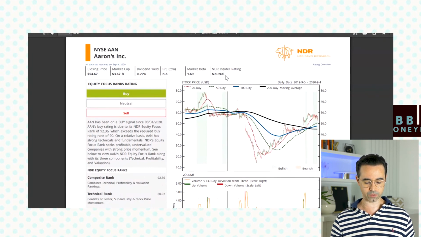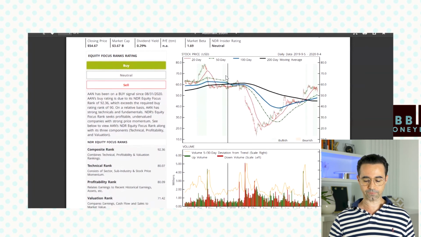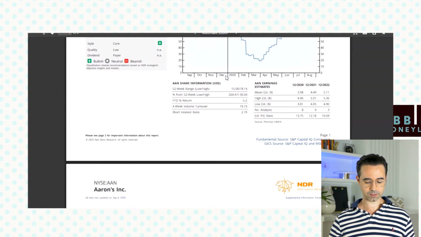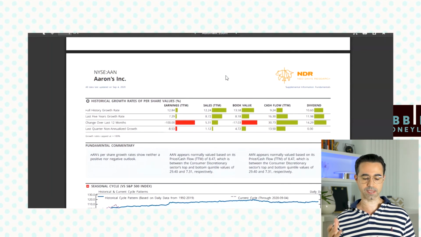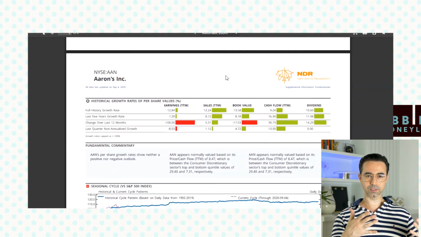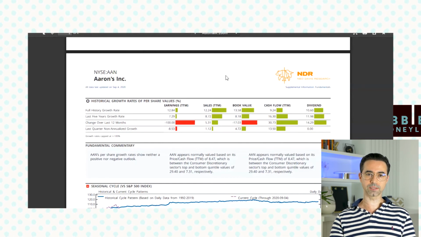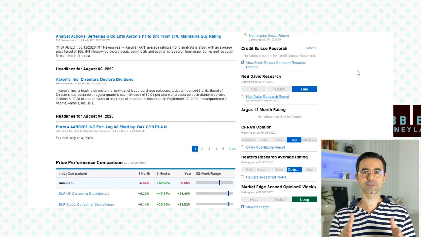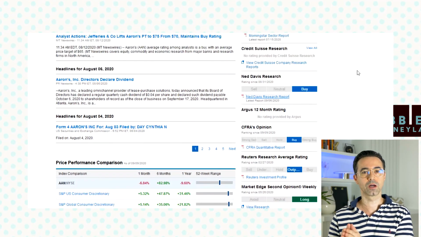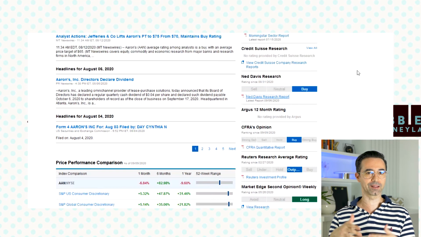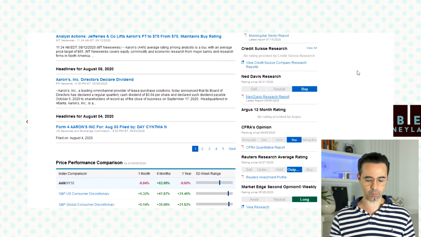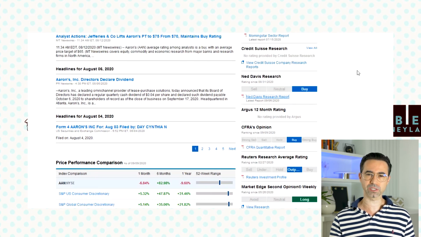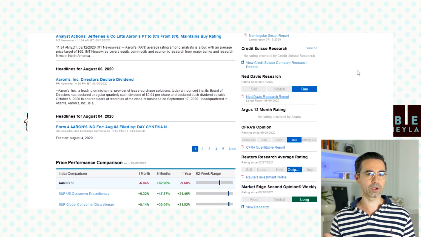So you have all these different ways of looking and seeing if this stock is a buy or not. And each of these is going to have its own interesting take on the stock. So if you're really interested, I would look at all these different reports before I would make a decision. Now let's say this stock might be a maybe. So I'll put it in an Excel spreadsheet and I'll look back into it, look through a little bit more, try to figure out if I like the stock, and continue researching it until I feel comfortable whether I buy the stock or not.